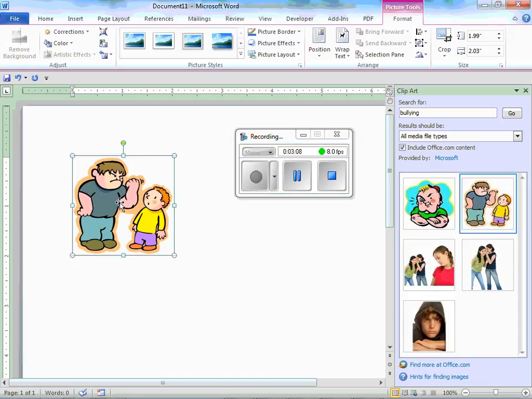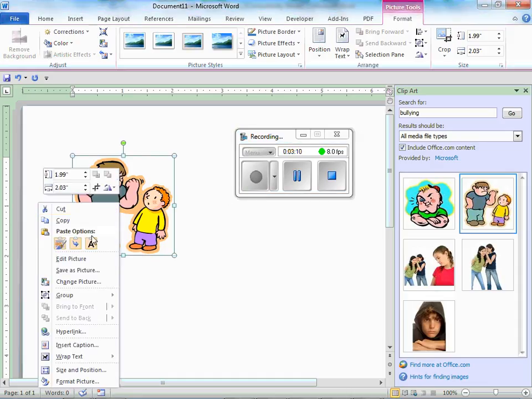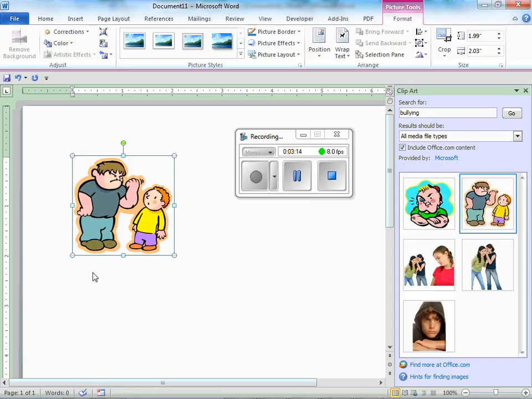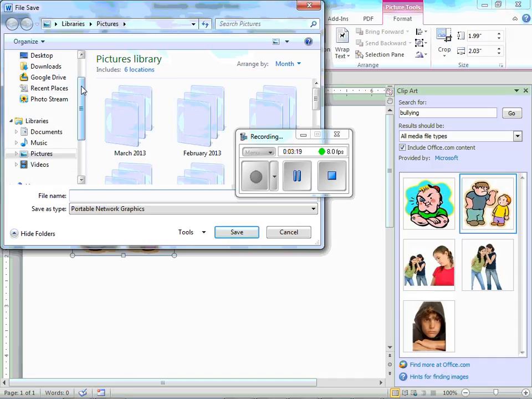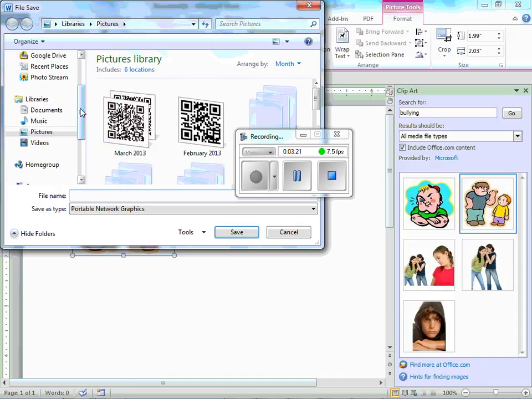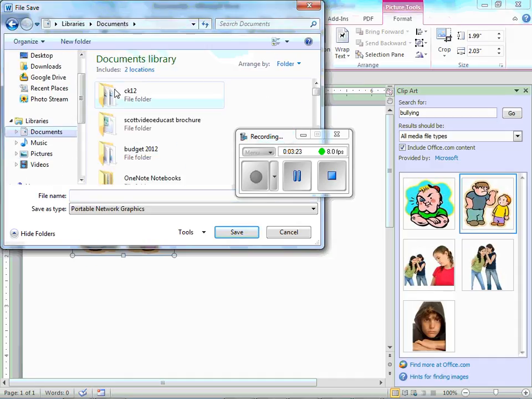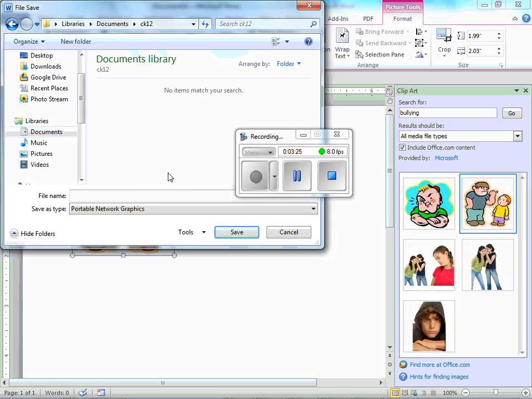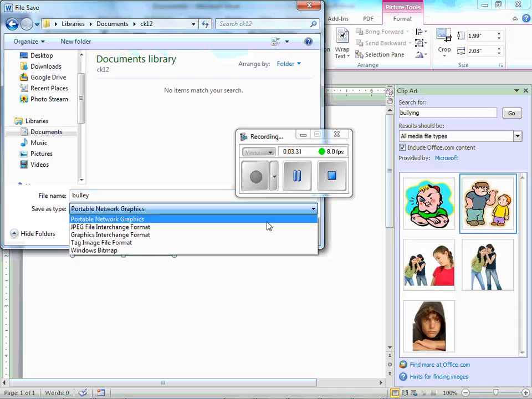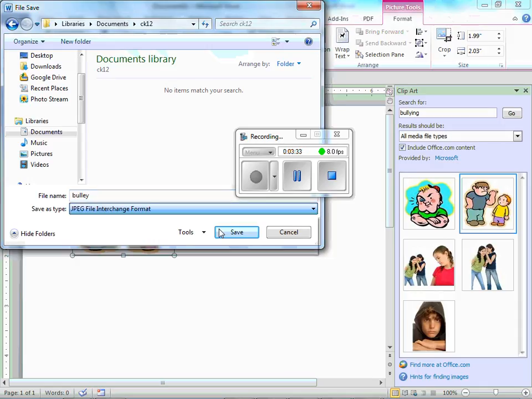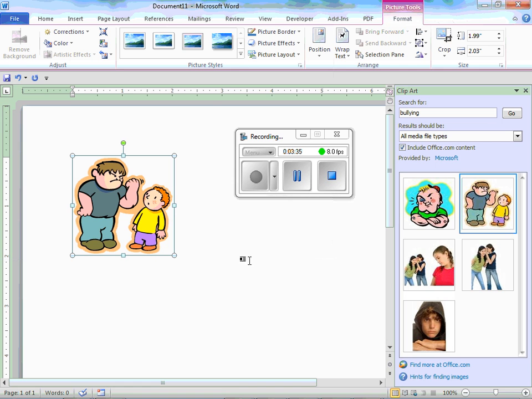So I'm going to save this clip art as save as picture, and I'm going to save it into my CK12 folder, which is in my documents here, and here's that folder, and I'm going to name it bully, and I'm going to make it a JPEG. I'll name it JPEG. So Leave accepts that, and I'm going to save it.